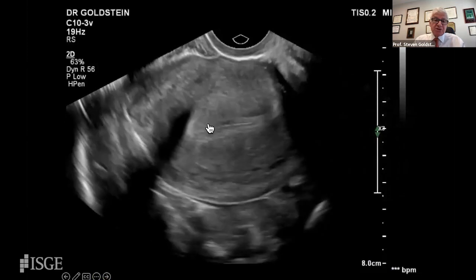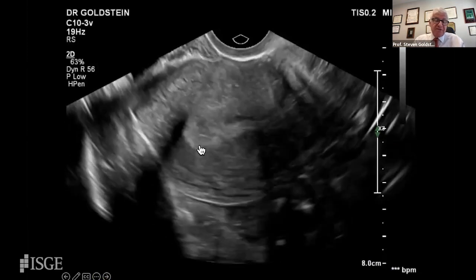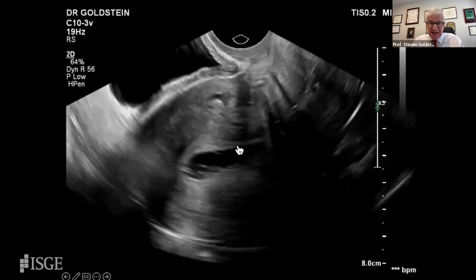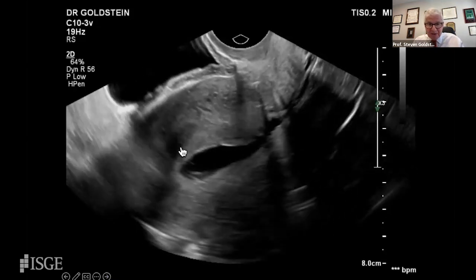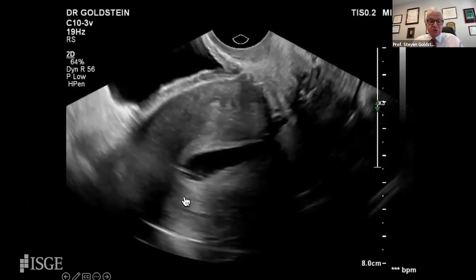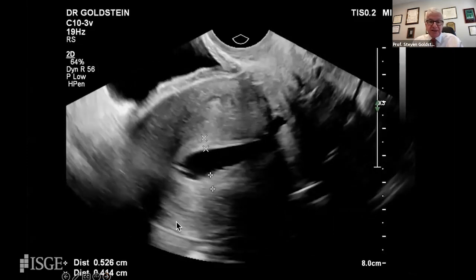Here's an example of what looks like a relatively thickened endometrial echo. We put some fluid in, and in fact, we see the tissue surrounding the fluid is relatively thick, but it is symmetrical. It measured almost 5 and 4 millimeters respectively. But because it's symmetrical, blind sampling will be reliable. It doesn't matter where I get my piece of tissue from.